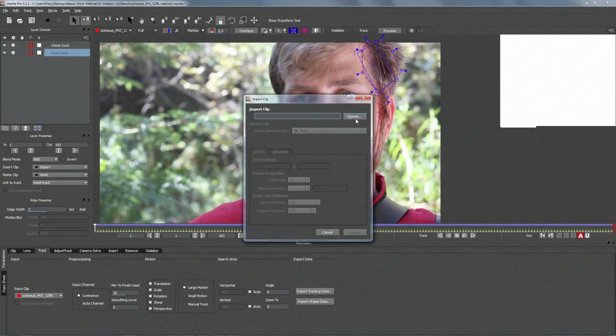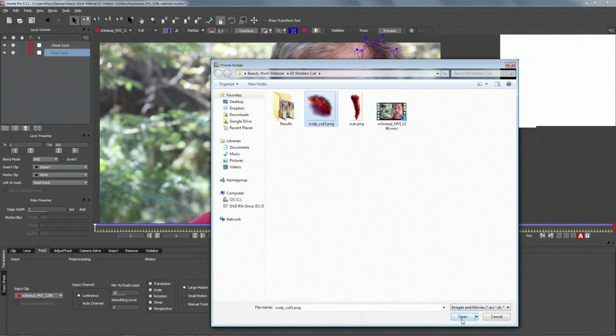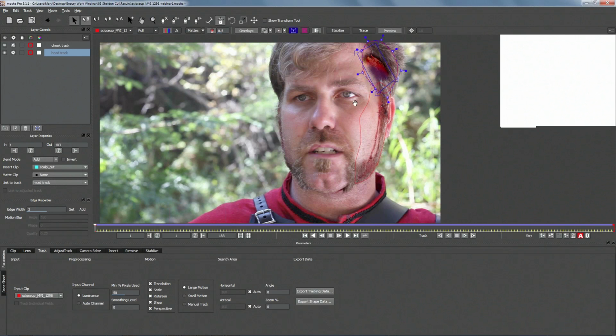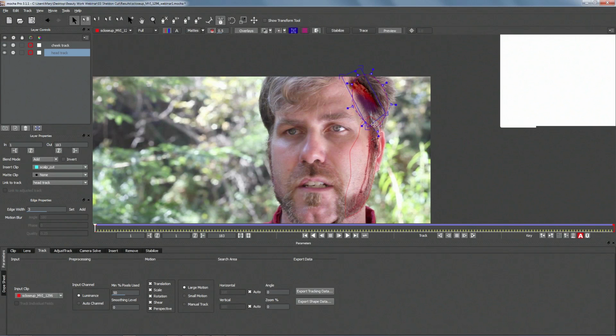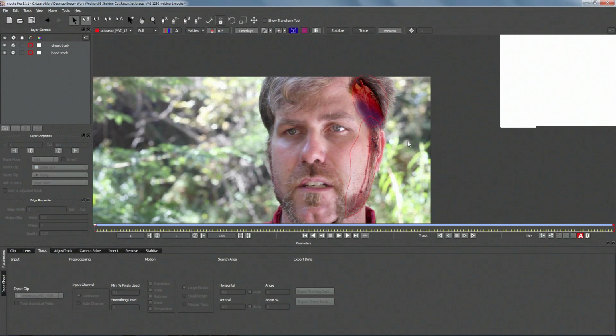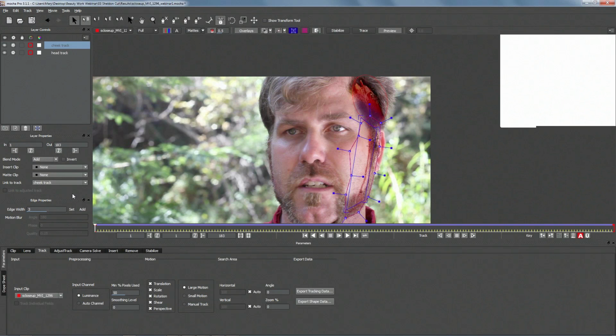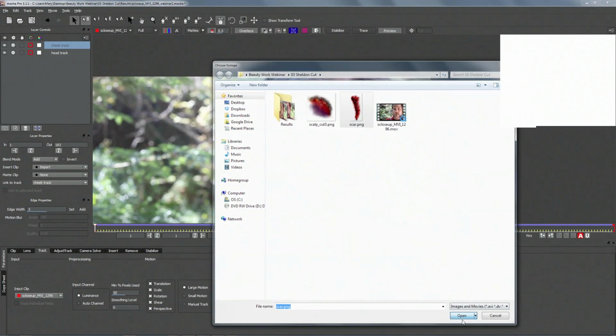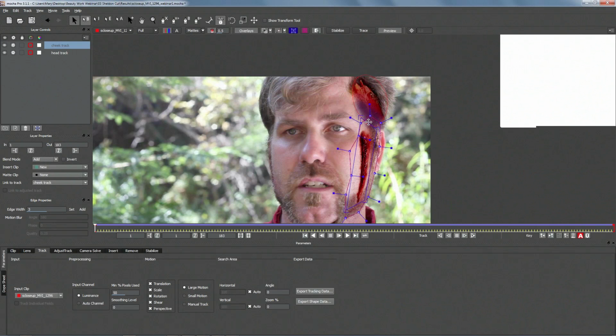So we're going to import, and for his head here, I'm going to import this really gross looking scalp cut that I've made, and then we're going to adjust this and make sure the placement looks about how I want it to be. Okay. And then we're also going to take this side of his face, and these are PNGs, by the way. They're transparent PNGs. So make sure if you're going to bring something in with transparency that it actually has transparency. Okay? And we're going to use this as well on the side of his face here.